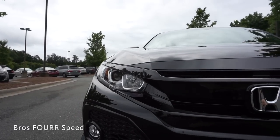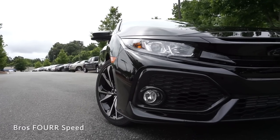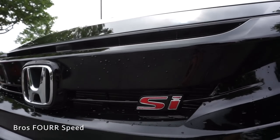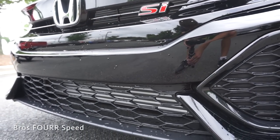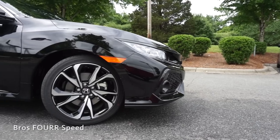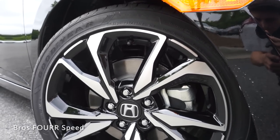The SI has an aggressive front end with a gloss black grille and SI badge. Each side of the bumper has nice contours with good looking flares. There are fog lights in the lower bumper and a small splitter with aggressive mesh where you can see the intercooler. Very sharp lines all around giving the front end a beefy look. Moving to the side, we get a set of 18-inch alloy wheels with a two-tone silver and gloss black finish.